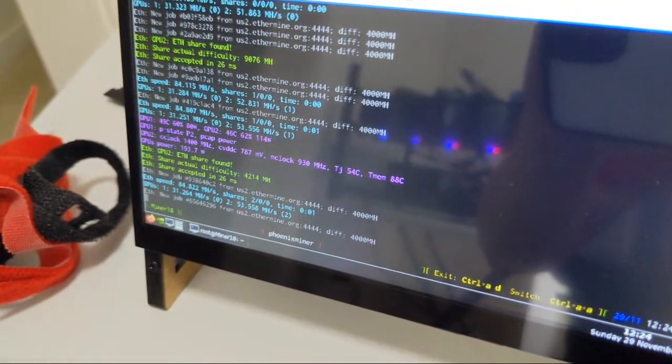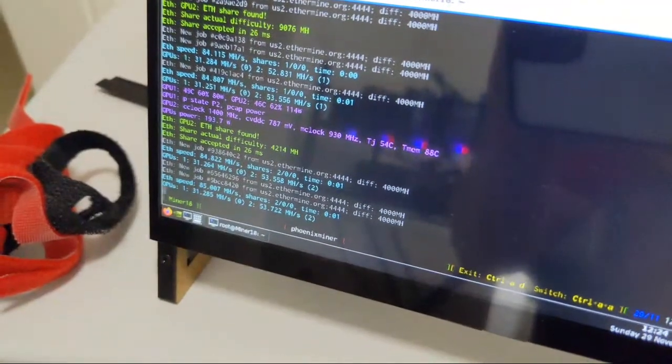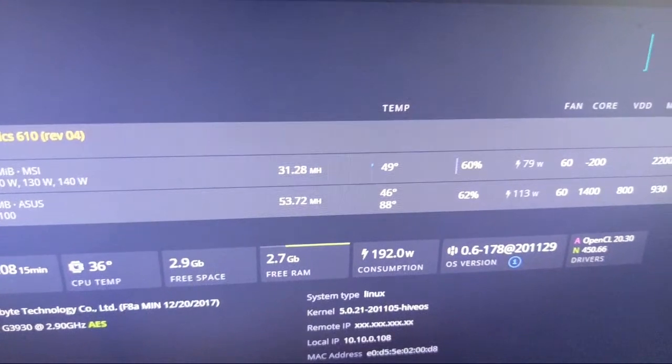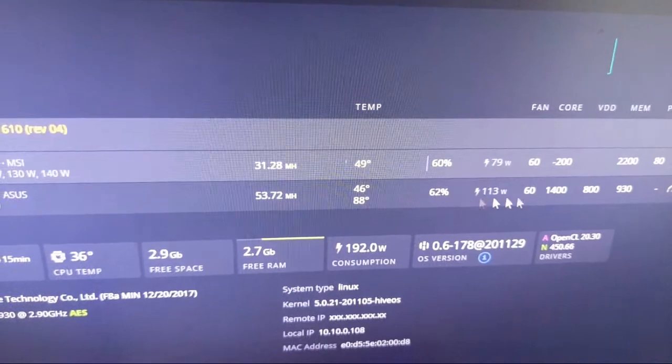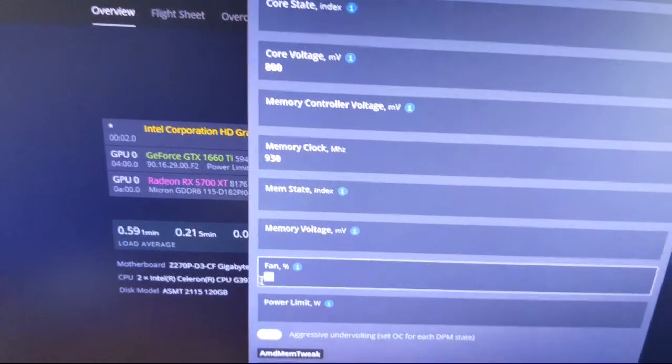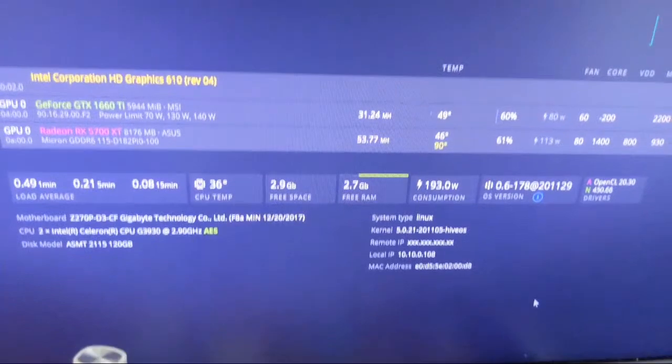88°C on the junction memory temperature. 53 mega hash, 31. So we're getting the proper hash rates. Yeah, it shows up in HiveOS just fine. The fans are at 60 and 62%. Should I just boost it up even higher? Let's just do 80. Will it let me do 80? Phoenix Miner. 100% fan.